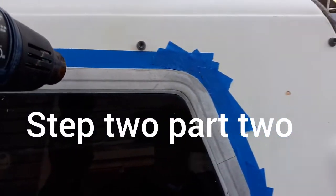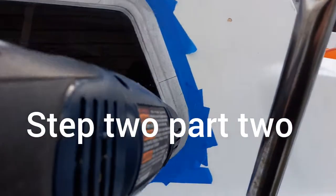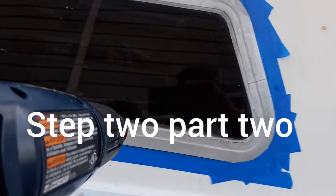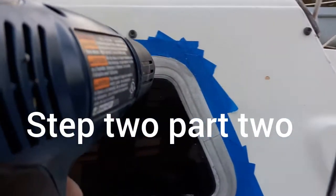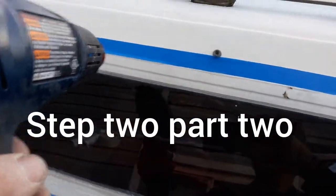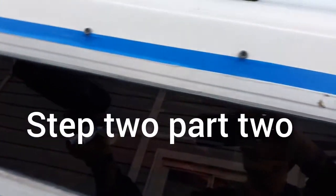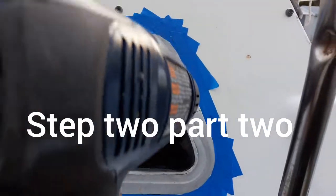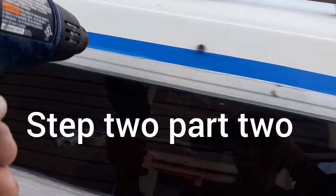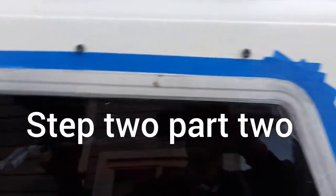I tried to push it out from the inside and it was tight. It was uncomfortable pushing that hard — I could move it slightly but I'm afraid to bend it and crack the glass. I found that the heat gun warming up the aluminum a bit makes it easier to come out. I've been heating it now for about a minute to a minute and a half, and I've only done the sides and the top at this point.